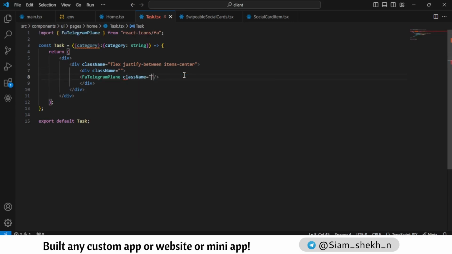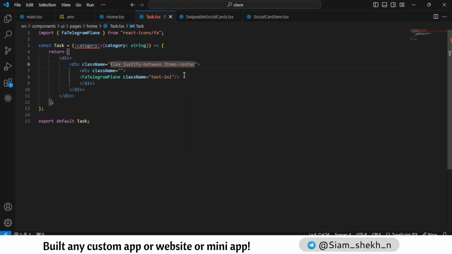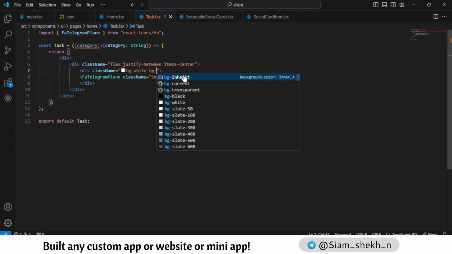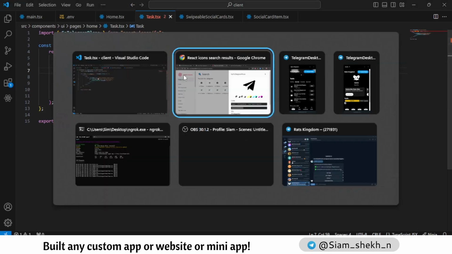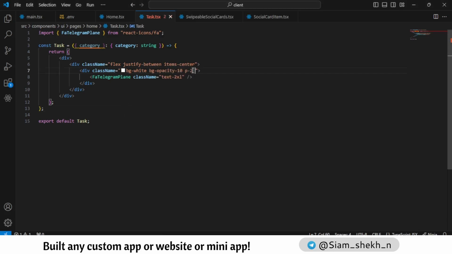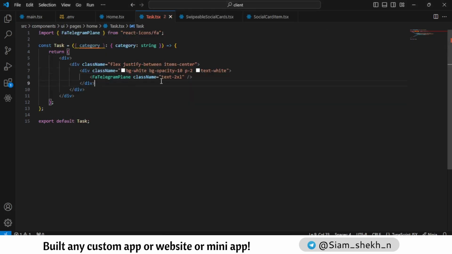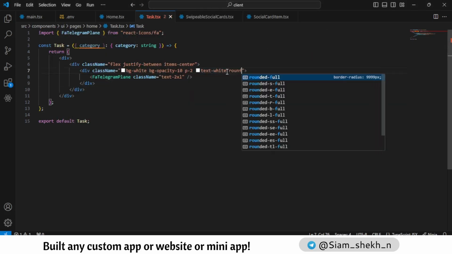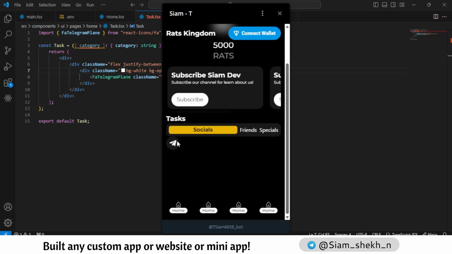Okay, now the class name is 2xl, then bg white, bg opacity 10, then padding 2, then text white, then rounded full. So that is the icon.